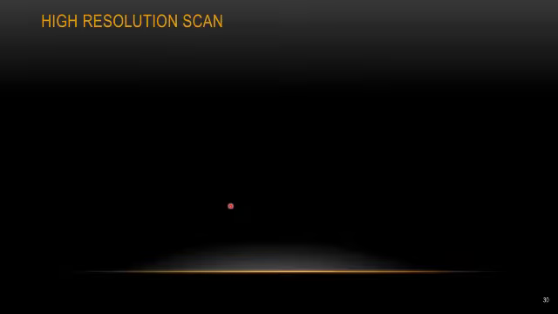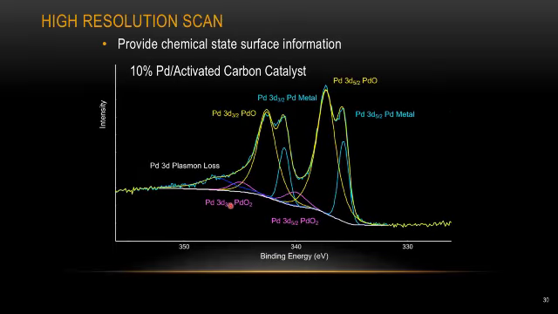So that's all the final state effects I want to discuss today. Now we can go in and look at our second topic, high resolution scanning. Actually, earlier you already saw a couple of high resolution scans when we were discussing the final state effect. And the reason we want to do high resolution scanning for some region of your survey scan simply is that we want to get better chemical state information.